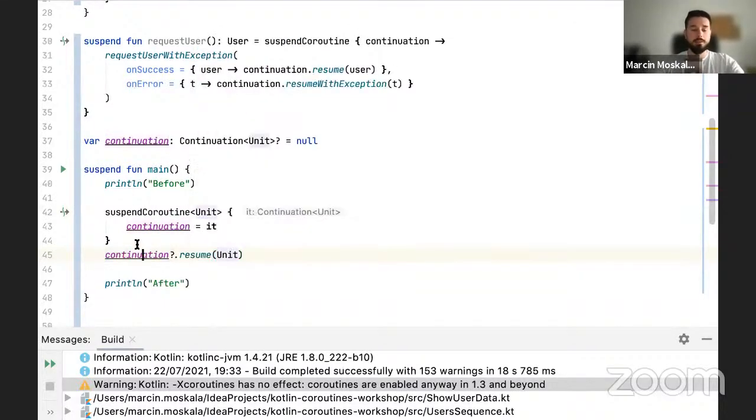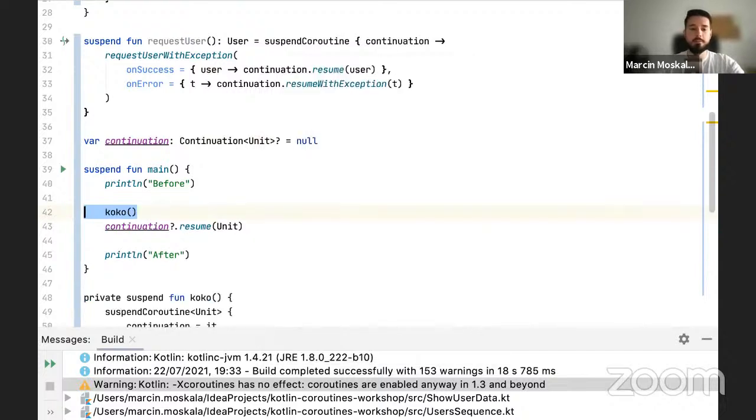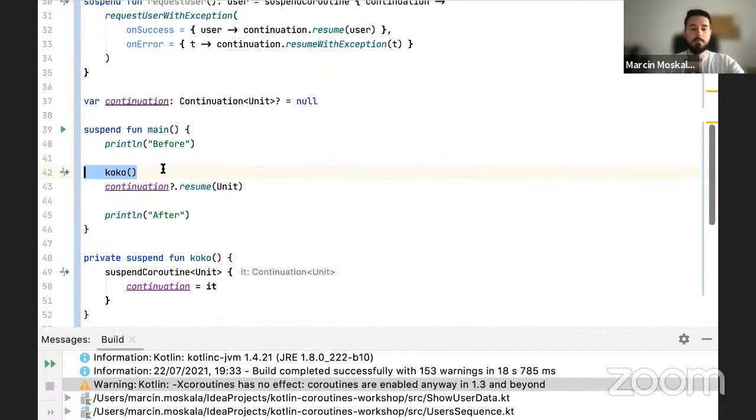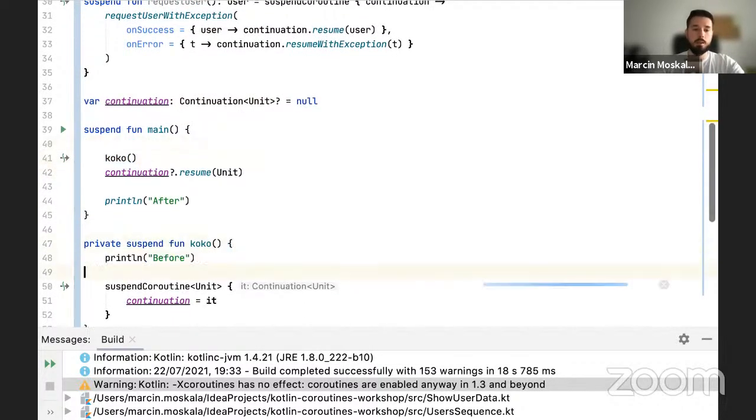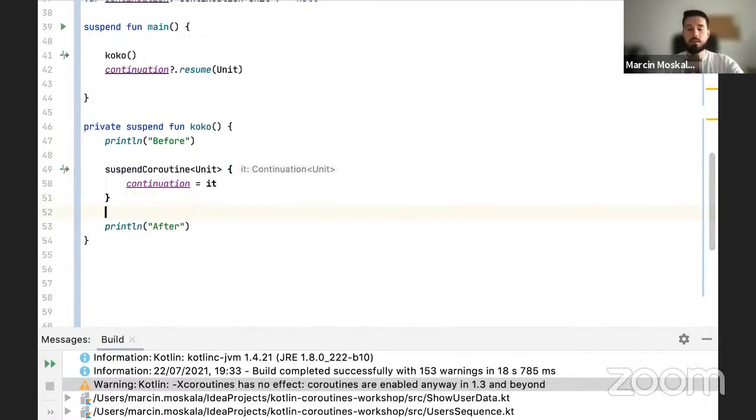Okay. So in the example I showed, this was extracted into some function, or maybe even like that. But that does not make any difference.